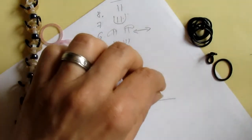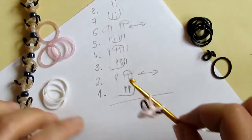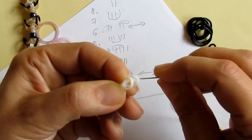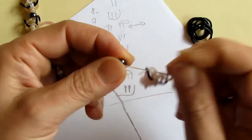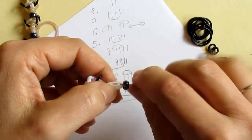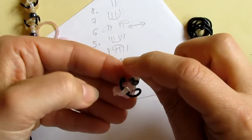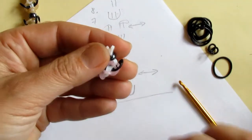So now here's my bead. I put it on the needle, then I take these loops between my fingers, remove the hook, and pull the bead carefully on these two loops over here on this band, like so. And that's it. Then you can continue.